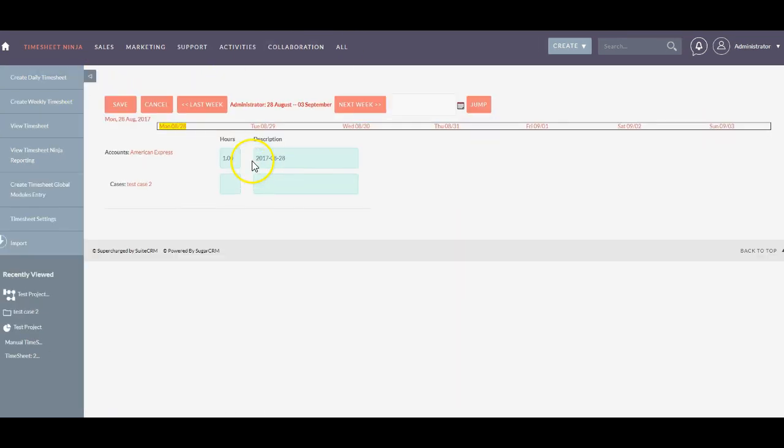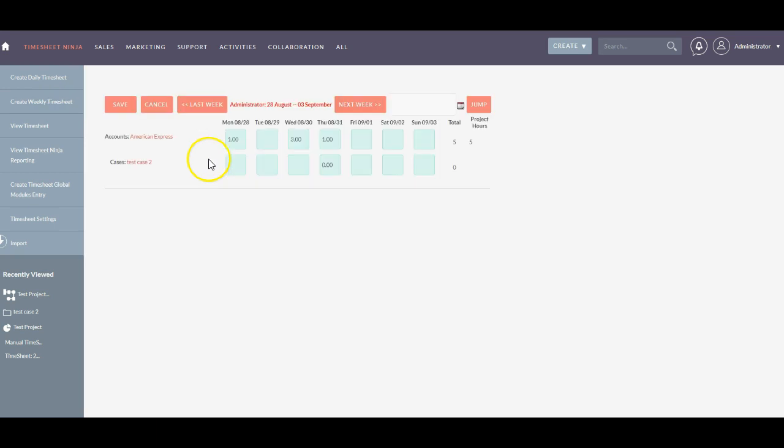We can create a daily timesheet where you can now manually enter time by day with a description. So you can add that here. You can go through the days. You also have a weekly view. So we brought back the weekly view so that you can actually go into your entire week and manually enter time against tasks that you are actually generating. So these are some of the new features you'll see.